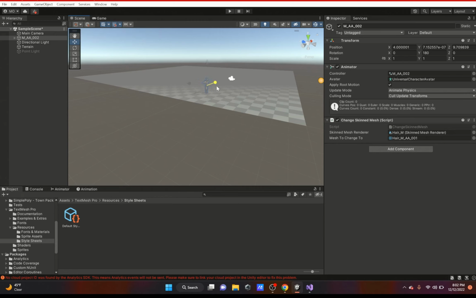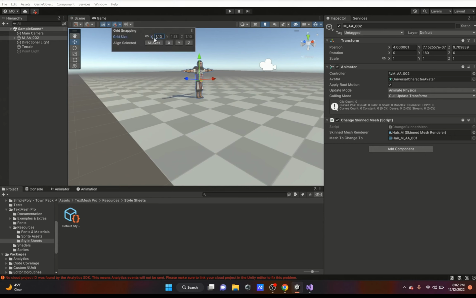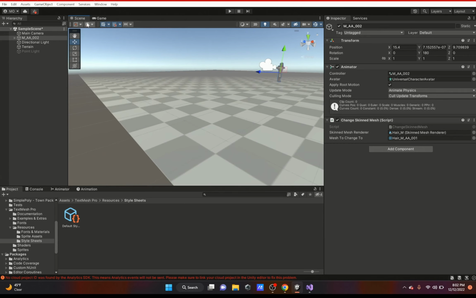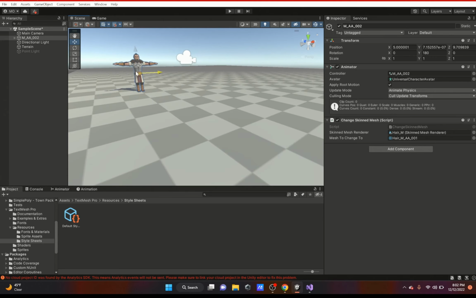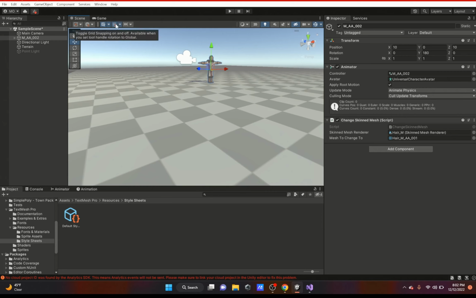You can see my player looks like he's snapping. So looks like he's snapping on and off, and you could adjust it. Now he's having more of a snap. Say I have it to 5. Now he snaps real good. And then you can have this on and off, and you could either have it in all axes, just the X, just the Y, or just the Z. So whatever you want. But for this to work, you would have to have this set to global and not to local. That's the only way that would work.